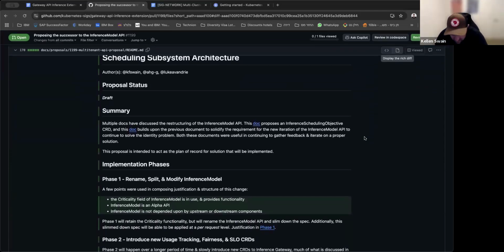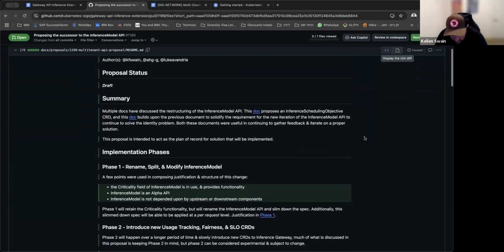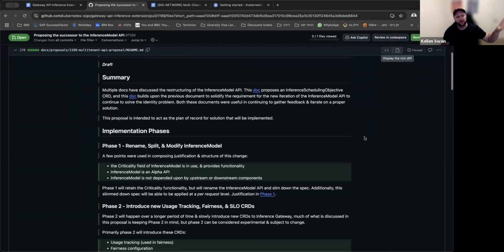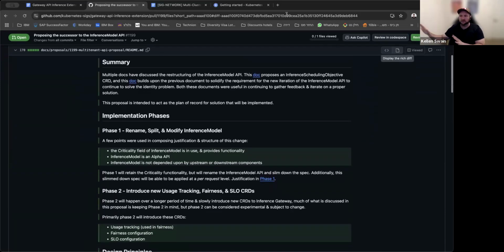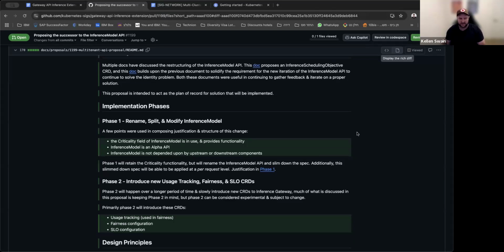So, quick TLDR: inference model going away. We're going to implement in multiple phases. But I should first mention that the inference model was maybe doing too much. After lots of discussion, lots of documents, lots of thinking, we realized that we have two concerns. We have what I'm calling a usage meter, this aggregation where we want to see over multiple requests.